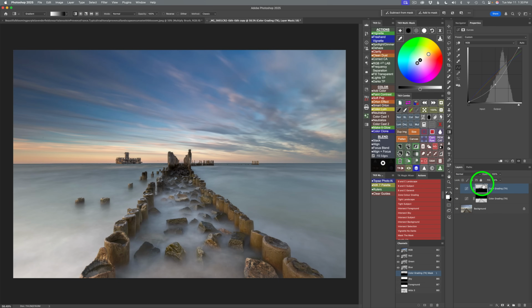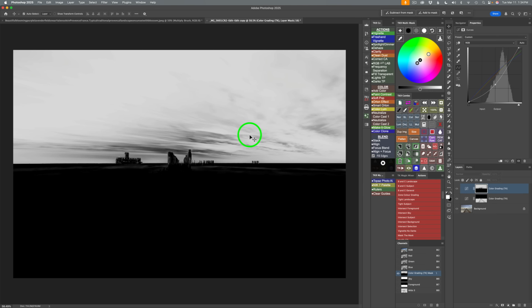And basically, I have two masks on here. One for the foreground, one for the sky, that are intersected with mid-tones 3 luminosity masks. So they're pretty intricate masks. And if you look at the sky mask, I'll click on the double arrow button so you can see it. In this area right in here where the horizon meets the water, I just want to ease off on that sky adjustment, and we'll use the black to transparent gradient to do that.